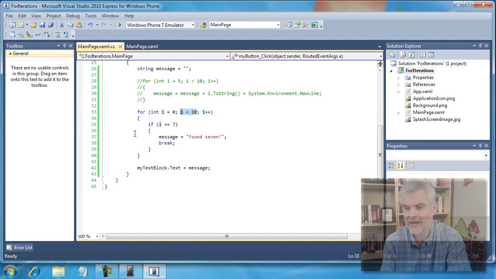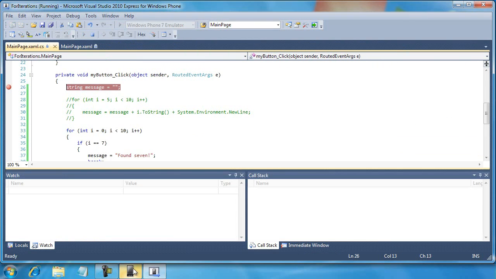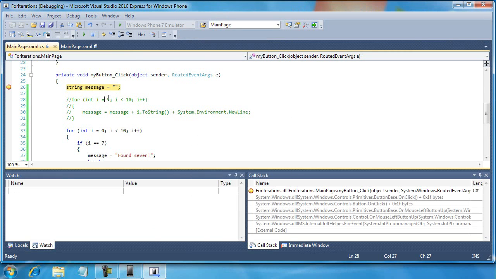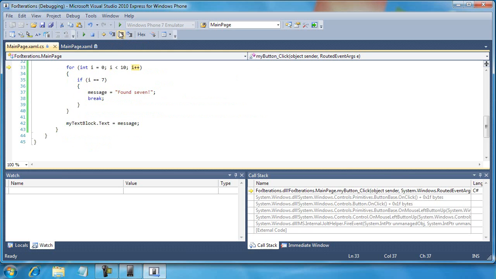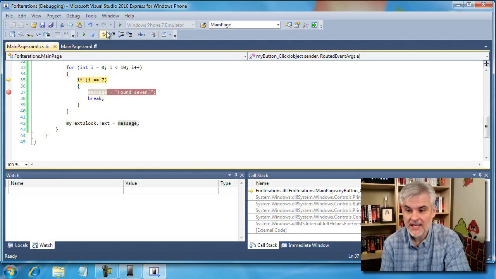And to prove that, what I want to do is set a breakpoint right here in this first line of code, and I'm going to start debugging one more time. And this time when I click on the Click Me button, execution is going to stop here, and I'm just going to keep stepping over lines of code until we get to 7. So this is going to be a little monotonous for a moment. Hey, and you know what? Instead of doing this, maybe I should just set a breakpoint right here and then choose the Continue button in the toolbar so that I don't have to keep pressing the Step Over button.